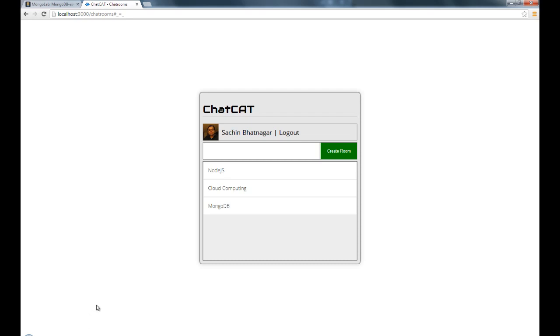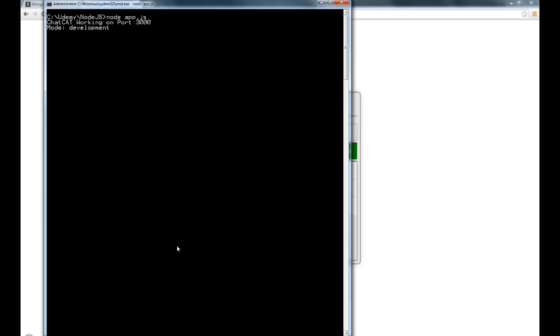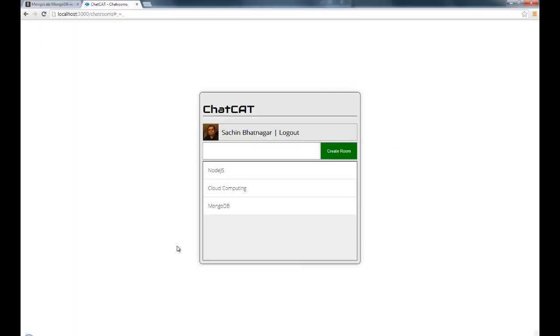Now we still have one tiny issue with the way the route is being handled, and that issue is that, let's say I were to restart the app. Now obviously when you restart the app, all the session variables are destroyed. So if I try and refresh the chat rooms page, obviously the profile pic and the username variables do not exist.